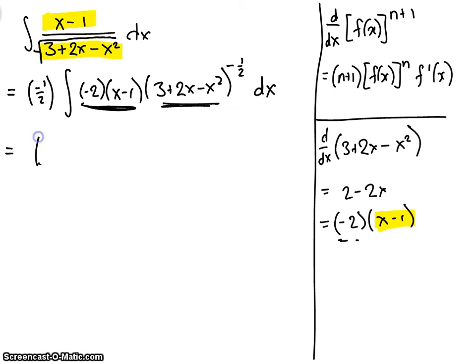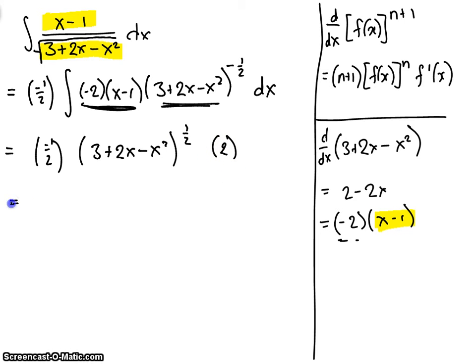What does that mean? It means I'm left with the negative 1/2 still at the front, and I've just got this mess, 3 plus 2x minus x squared, and then to what power? I have to increase the power by 1 to positive 1/2. I'm not quite finished, because when I differentiated this, positive 1/2 would have come down and come out the front, so that means I have to have something for it to cancel with, and it cancels with a 2. So the 2 goes there.